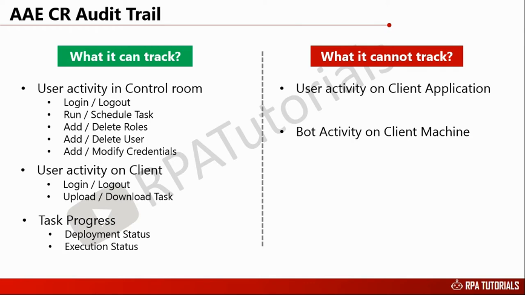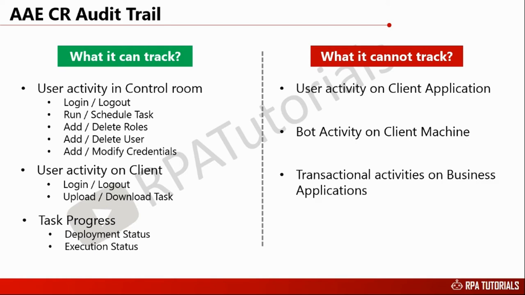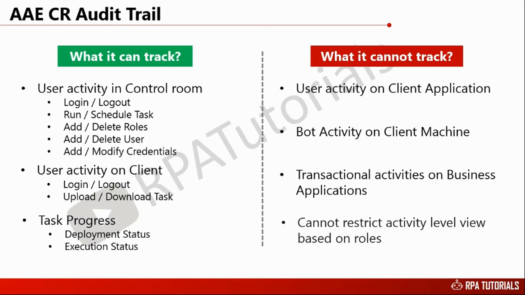It also does not track any transactional activities performed by the task bot on a third-party application like SAP — for example, invoices processed or orders created. Control room also does not allow restricting activity details shown in the audit trail by roles and corresponding repository permission structure. That means as a manager of one line of business, you will be able to see audit information of users of all lines of businesses.